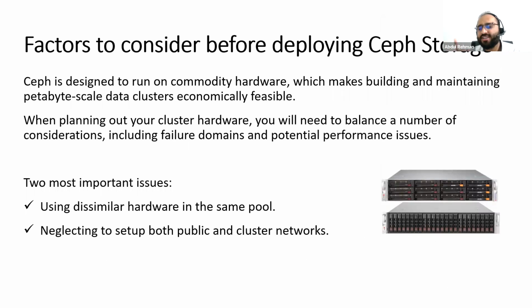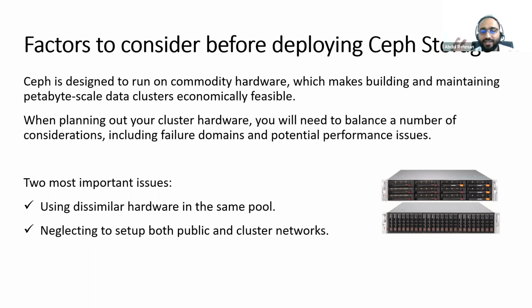Two most important issues. One, I mentioned dissimilar hardware, and what we mean is that the hardware configuration within the same cluster should be the same. Otherwise, the pool which you are going to create should be created in a way that, let's say, you have 6 Dell servers in that Ceph storage cluster and 4 or 5 Cisco servers.